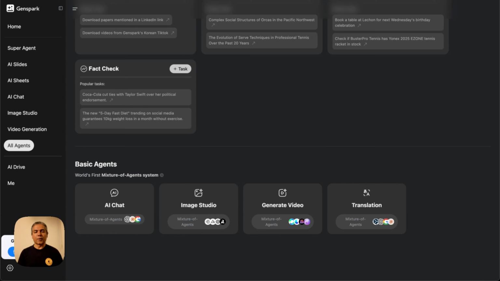And what I really like about GenSpark is that all these agents are able to combine a lot of different AI technologies like ChatGPT, Google Gemini, and others and give you a combined hybrid response. Very cool. This is something that's very unique to GenSpark, and I've not seen other tools utilize this.